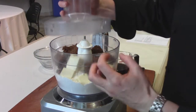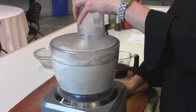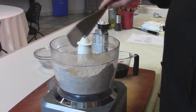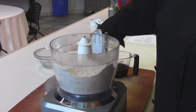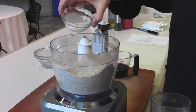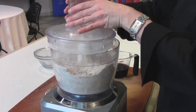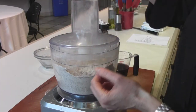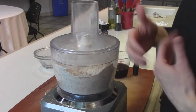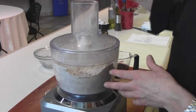I'm going to start by pulsing this until it turns into a fine meal. You can see it's kind of a mealy texture — the butter is in fine pieces in there. It smells delicious; I can smell the cinnamon and spices. Two tablespoons of milk, I just drizzle that around. Then I'm going to close the lid of the food processor and drizzle in three-fourths of a cup of molasses. I've oiled the container the molasses was in — it helps a little bit in getting the molasses out.